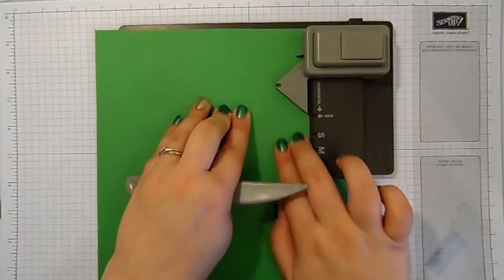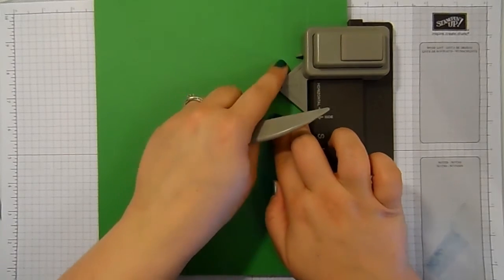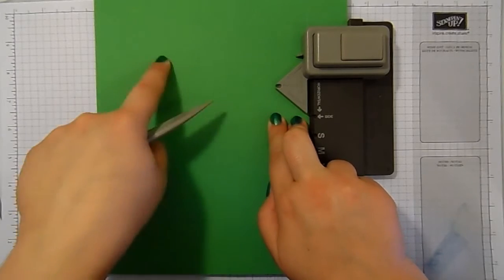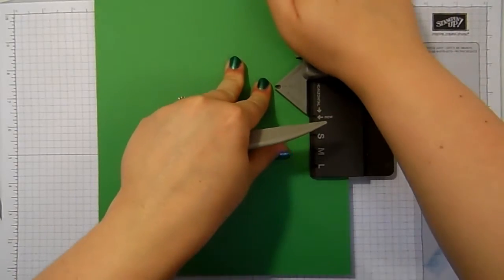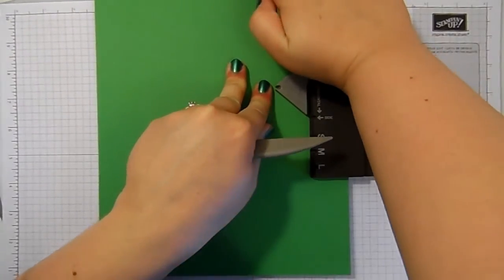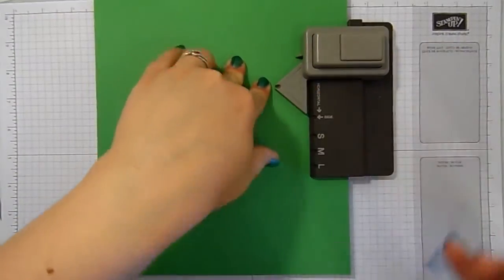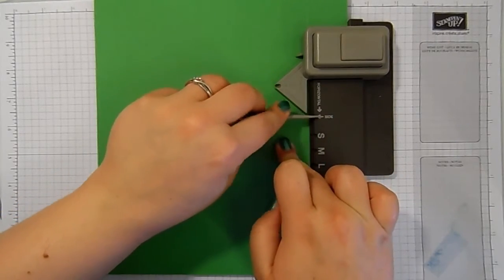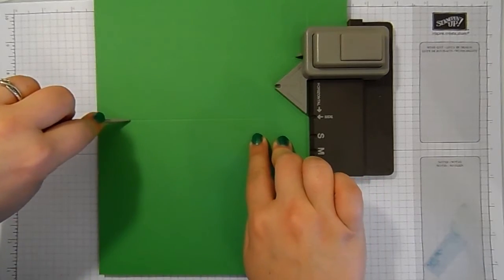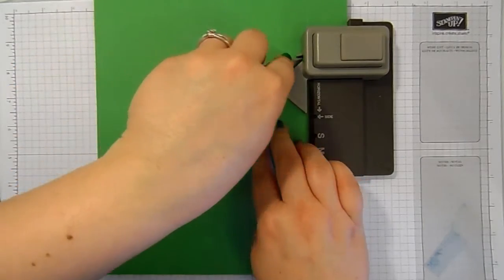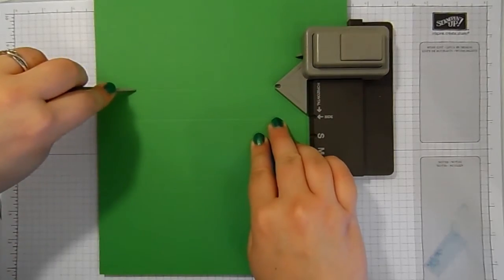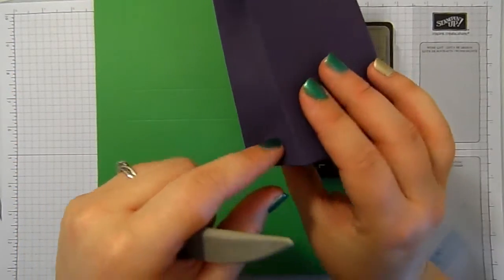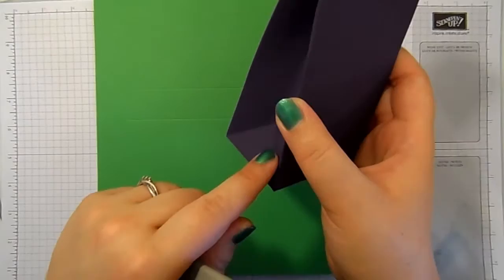We're going to run this score line then up to, can you see there's a little nubbiny thing. And this score line is going to match up with that nubbin and we're going to punch again. And score the horizontal line. And we're going to score this side line next. So the side all the way up. And this triangle. And that side there. And that creates this portion here in the side of our bag. I don't know how well you can see that actually, in elegant eggplant. It's probably a little bit dark.